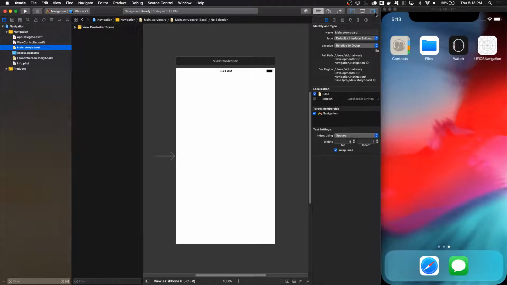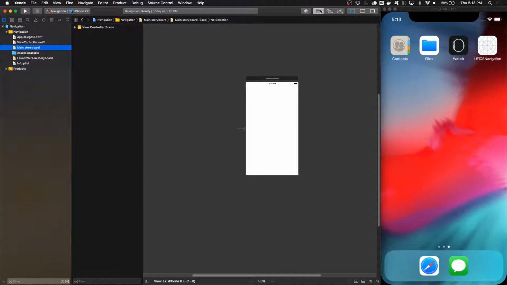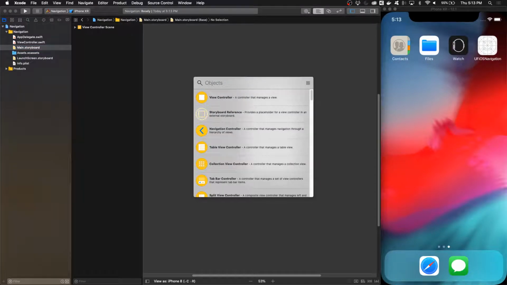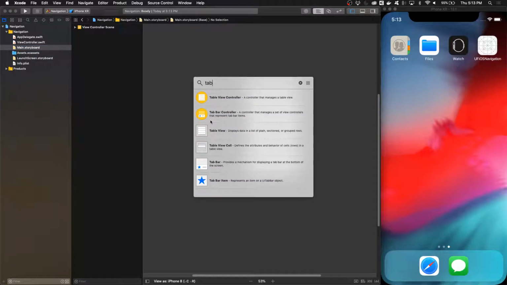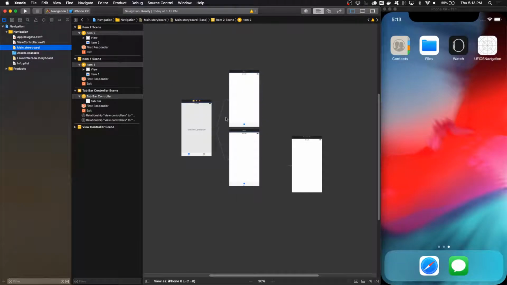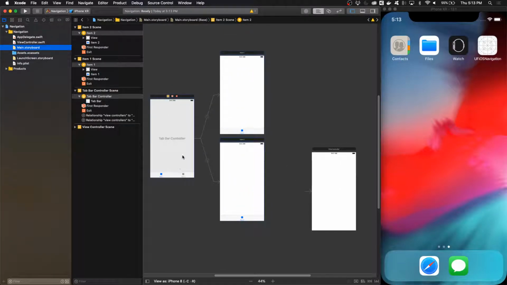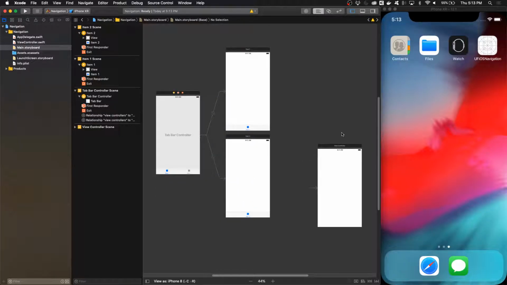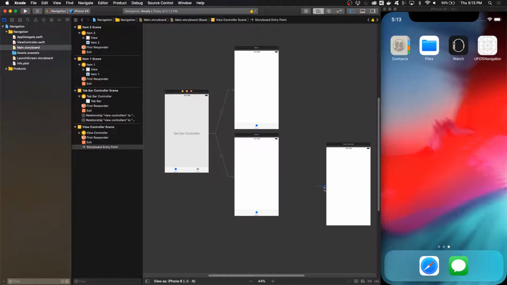So we have our view controller here, as we always do in the Storyboard. Let's go to this object picker library at the top right. Let's type in tab bar controller. Let's click and drag that, and we'll see we get this tab bar controller with two tabs that leads us to this view controller, depending on which one we click. So let's just move this arrow here to this tab bar controller, which sets that controller as the root view controller for our app. So that's going to be the first controller that comes up. And let's just delete this one.